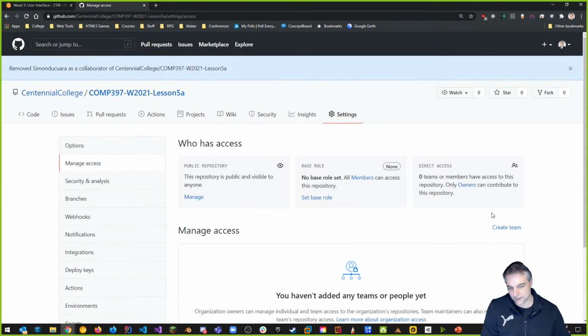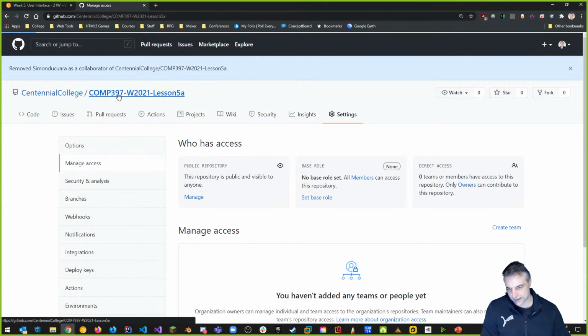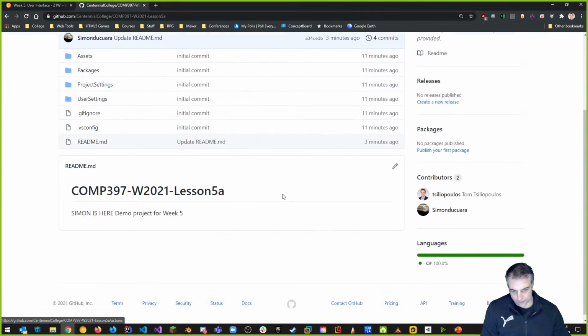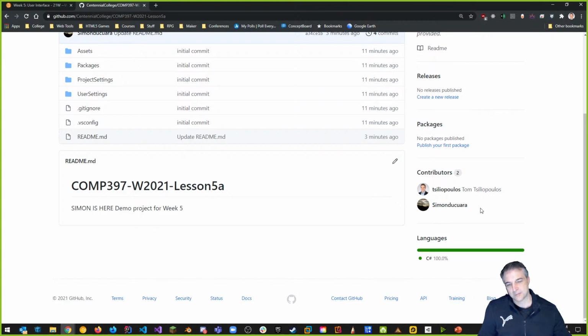The reason why you'd want to do this, and I'm showing you this with Simon, is let's suppose you have an outside collaborator that wants to work with you on a small piece. You still want his work to be shown as an example. So if I go back to here, it's still going to show Simon's work. His work is there. He did the README file in the lab that we're doing. You can see that there are two collaborators, but he has no access anymore. He can read it like everybody else because it's a public repo, but he can't write to it anymore. Okay. So that's the way you can do it.